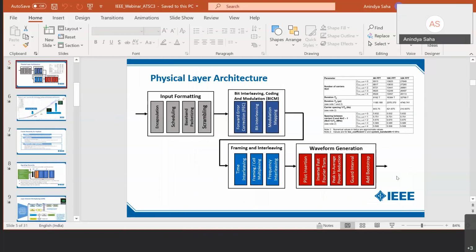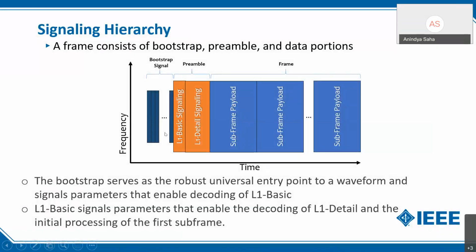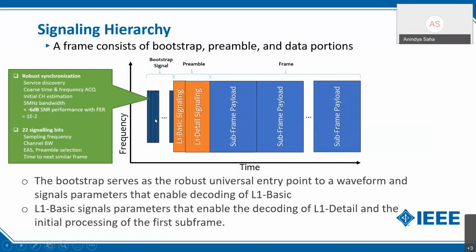The other benefit, which a lot of people have also compared and discussed, is the robust bootstrap. If you look at the bootstrap, as I said, it works at minus 6 dB. In EMBMS, you have something like a common access subframe, which is a little bit inferior, but that also does the job. So there are multiple things like this, and I just gave two differences which came top of my mind.